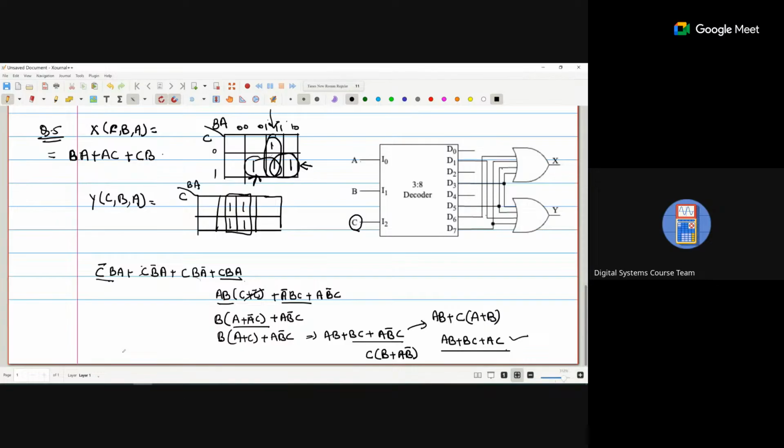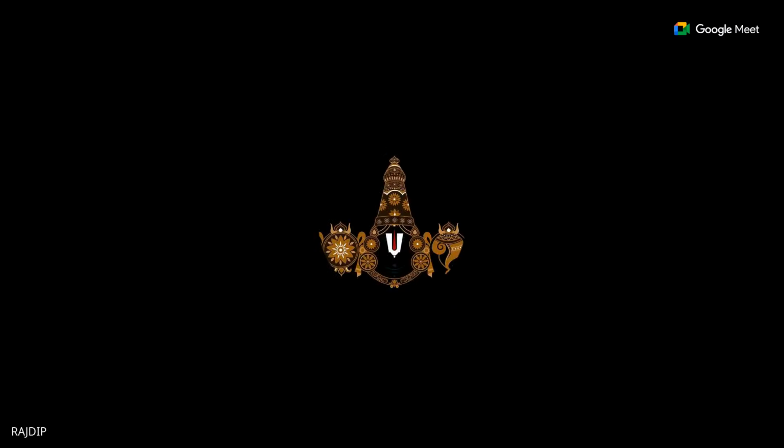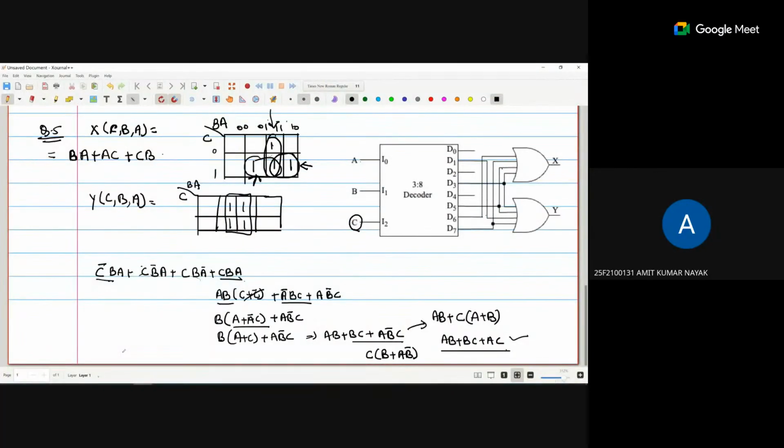Okay. If you take another method, in every method this is the same, because in the K map you can see it is not possible to create another group. That means either you solve through the K map or through the Boolean simplification, in every scenario you get the unique answer. Yes, sir. Got it, sir.